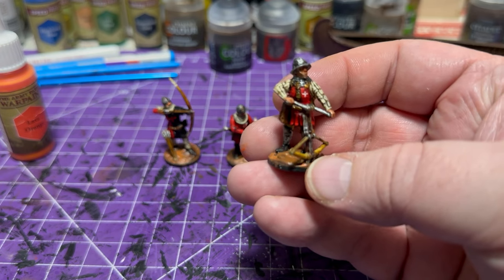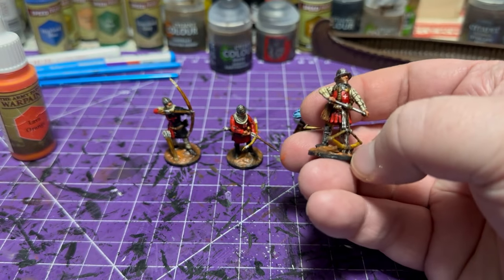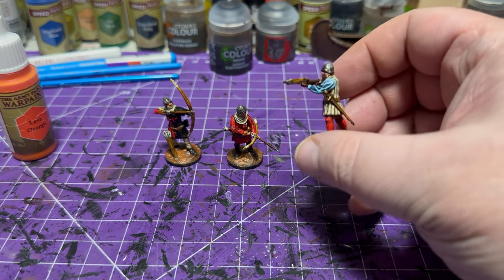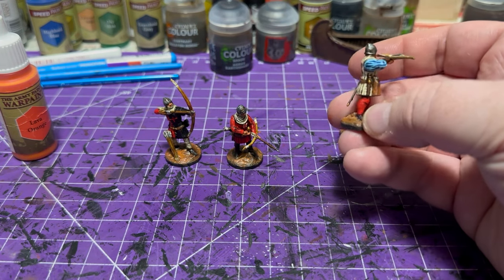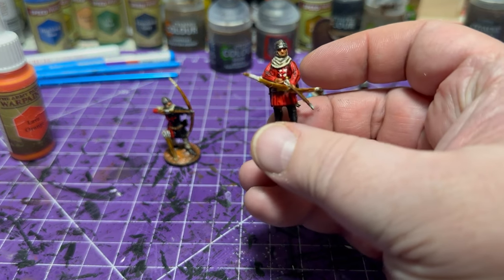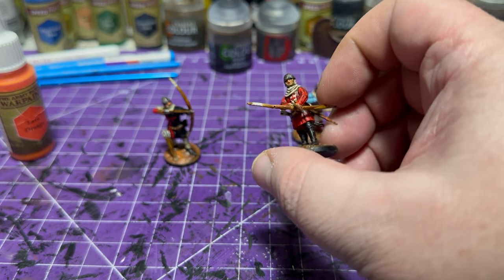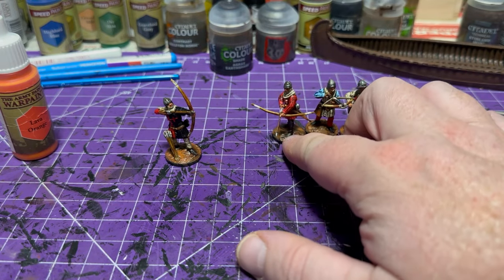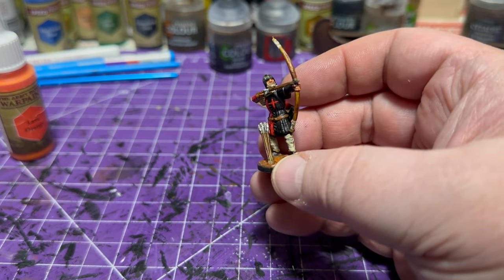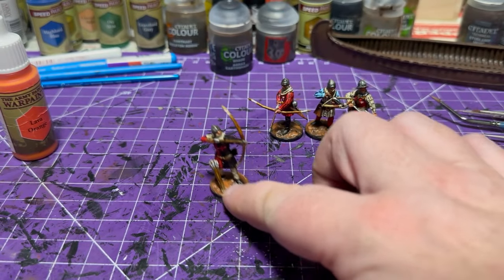This is after the miniatures are pretty well done — I'm just going to take a look at what they look like. I've got a little weathering on the leather there, all the bright colors have been added in. I added a bright blue onto that guy's uniform on his arms so it really stands out nice. I added some details on their chest — I had the English have red crosses and the French have white crosses. I noticed from the examples that Perry Miniatures had and kind of just followed their color scheme. I really like the black with the red cross on it — I'm probably going to make a couple guys with that black look.